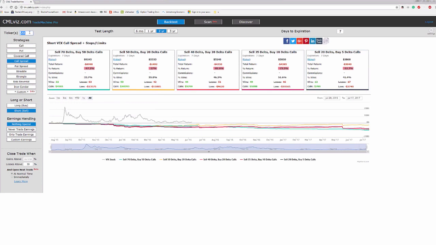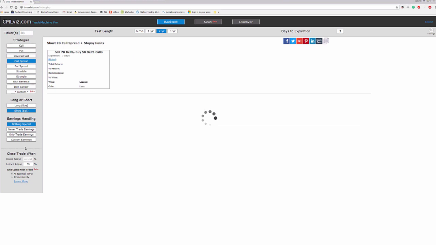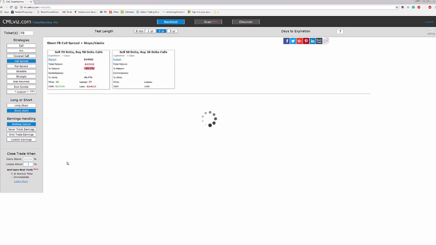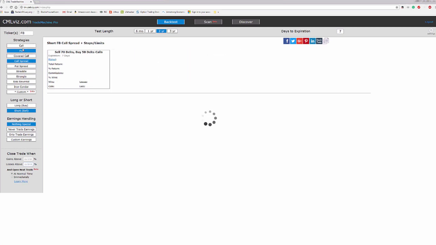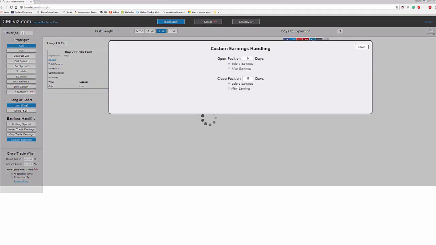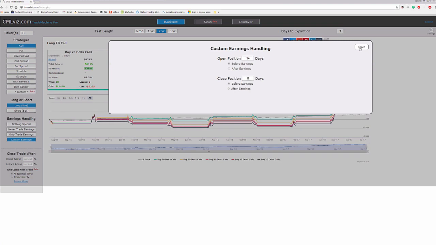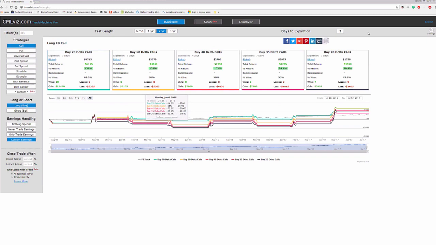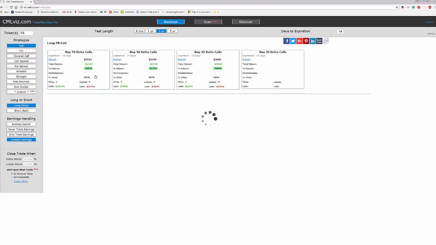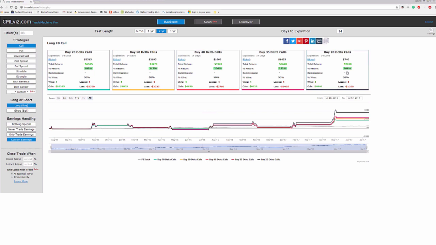The other one here that I like to look at is something as simple as Facebook, right? If I'm trading Facebook and I want to do a long call, a custom earnings setup here, 14 days, sell it on the day of, right? And you can look at this and say, okay, great. You'll notice that's weekly options. Well, I don't want to roll the options. I want to stay with the same option. And you'll see that that actually significantly increases the returns, right?